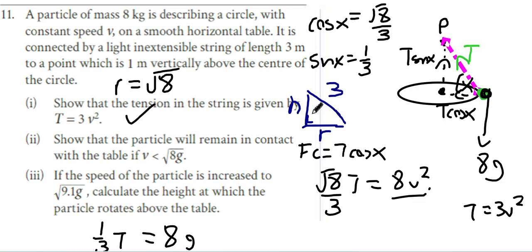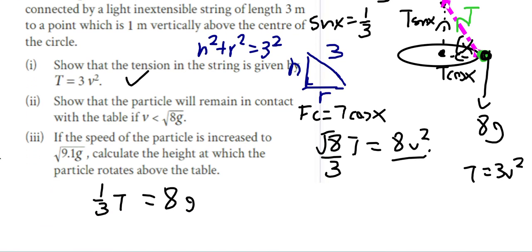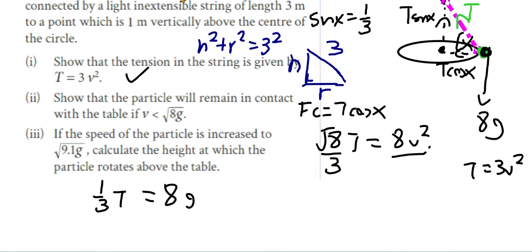And it still obeys Pythagoras' theorem, where h squared plus r squared equals, and I'm going to get rid of the root 8 because I don't want that anymore, yeah? Alright, then I go down, and I go, okay, what are we going to do here? Well, I have to put r in here, don't I? Now, everybody see t on this side? Would everybody agree that t is 24g? So what am I going to do with that t there?